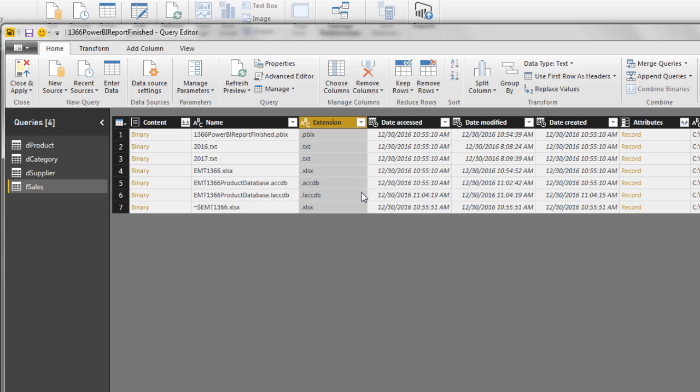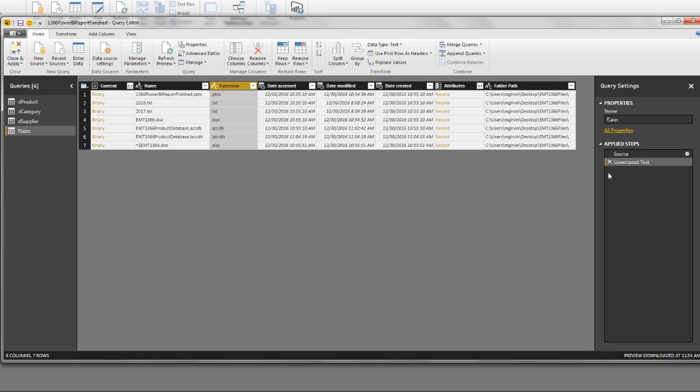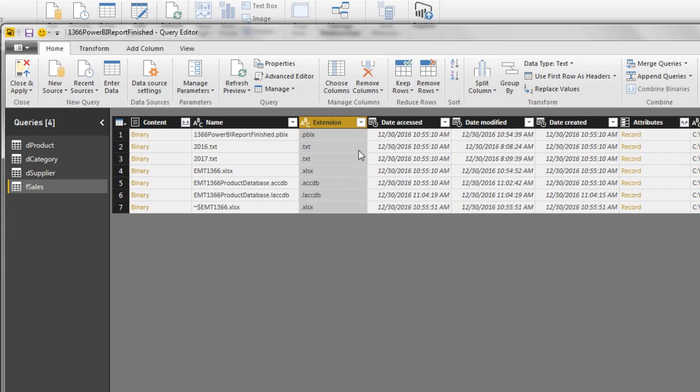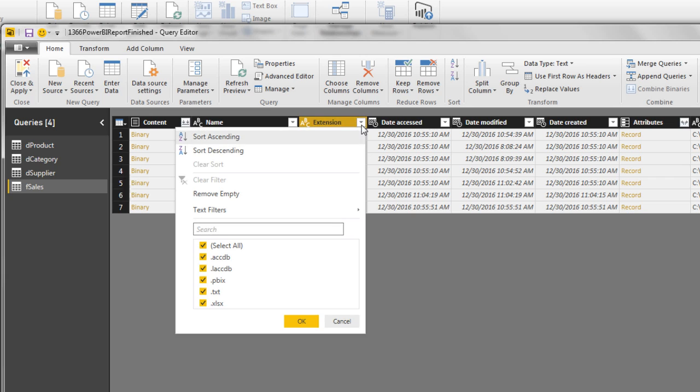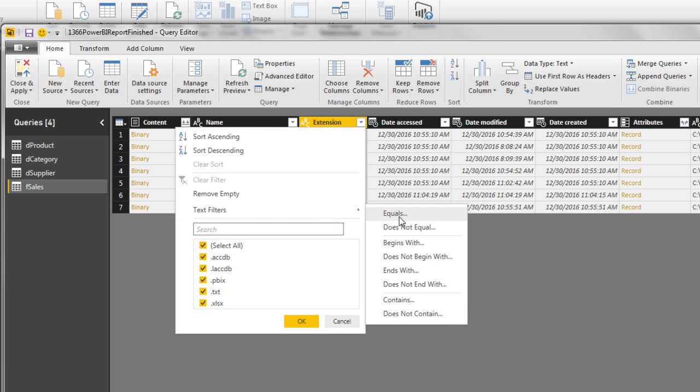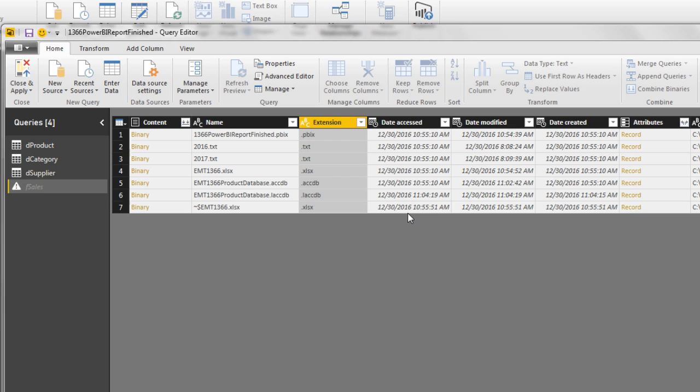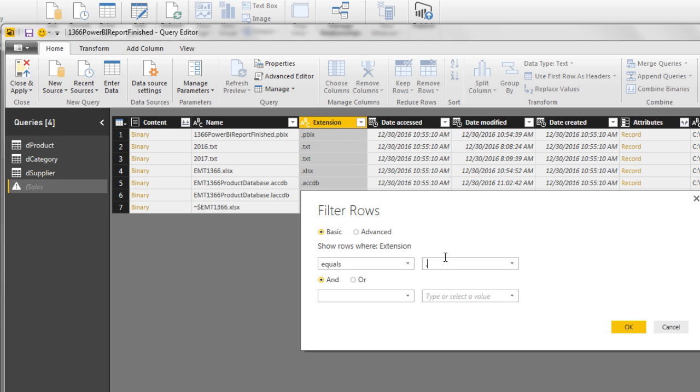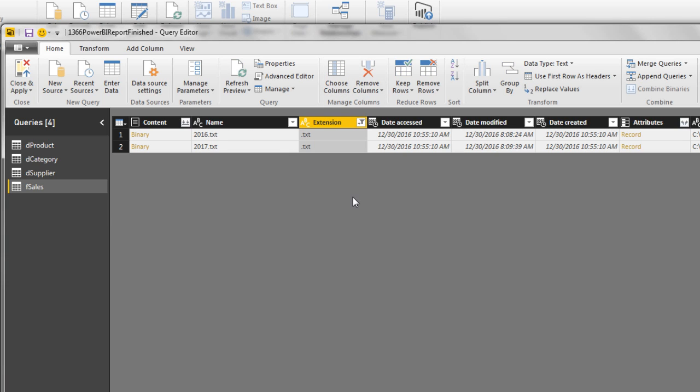Now, why do we need to do that? If we were over in Excel, there's no difference between capital T and lowercase t. But here in the query editor and in Power Query over in Excel, it's all case sensitive. So now if it comes in capital TXT, that transform, and we can see the step over here, will automatically make them all lowercase. Now we want to filter. I'm going to use text filters. And please only import files that equal .txt. And click OK. Now we filter those out.